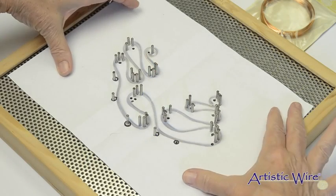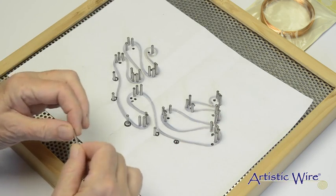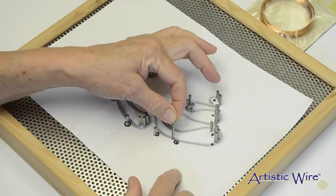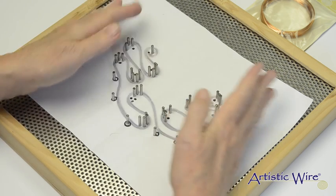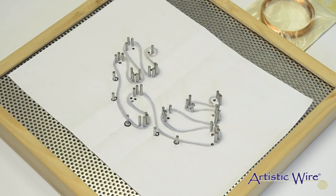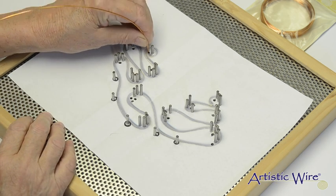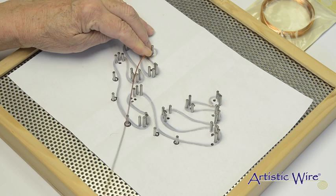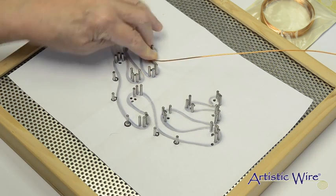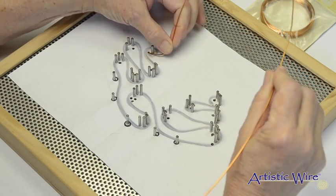Let's go. Okay, what I've done now is I've taken that pattern where I've put the loops for the beads at the bottom already and pegged out most of it. It's easy to do wherever you need to put a peg. Place the peg in, wiggle it a little bit to make sure it goes down, and we're ready to start. I'm going to start by just poking the wire through one of the holes in the jig and bending the pattern. I tend to work from out here so I can control this part with my fingers to get the curves that I want.